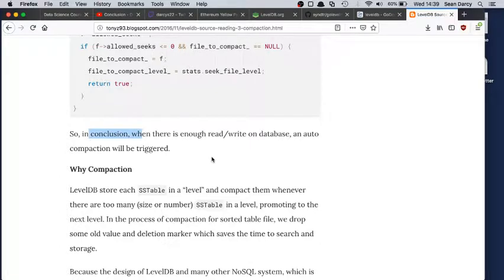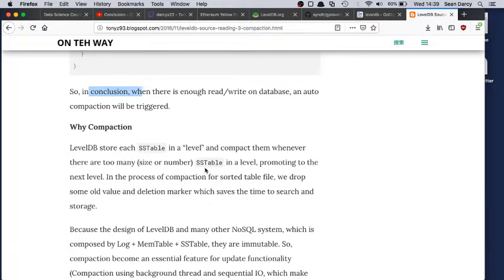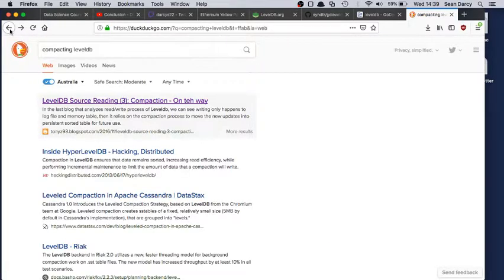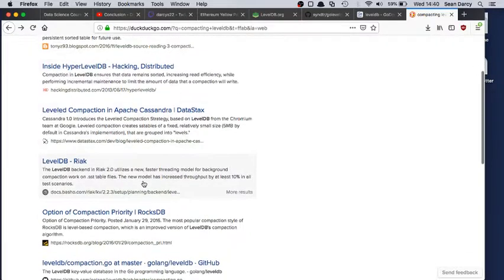In conclusion, this is drilling into a level database concept.